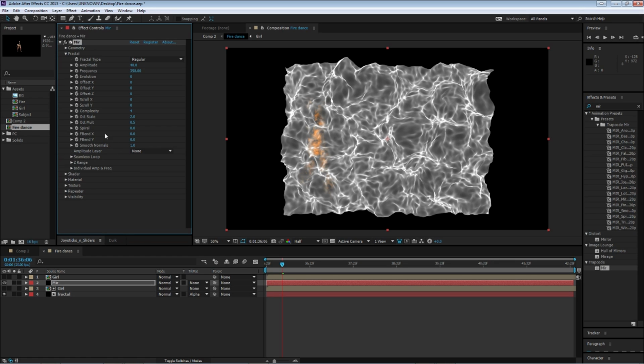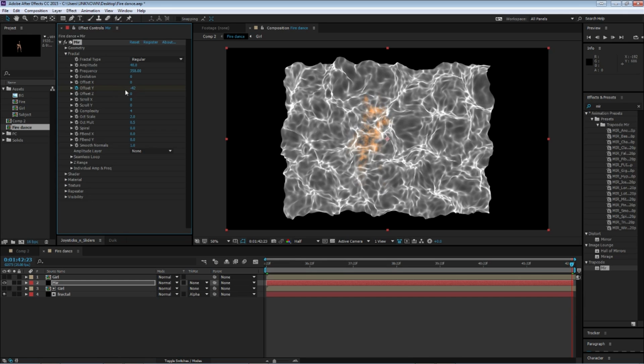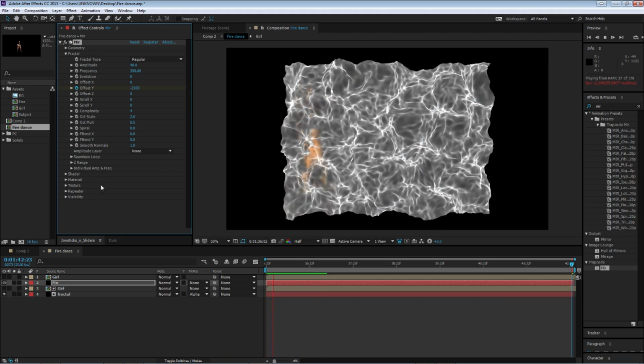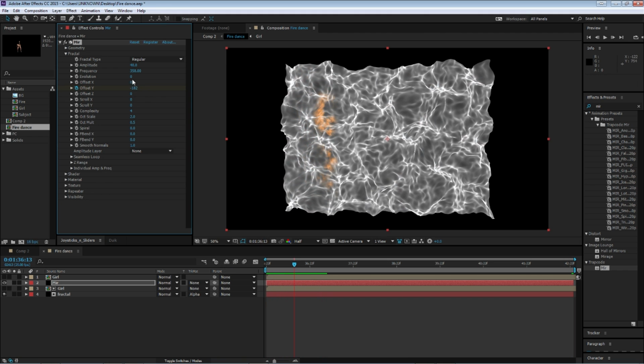So now we want to go to the offset, first frame, offset and Y. Okay. Last frame, and we want to bring this down. Let's try -2000 as well. Okay. That looks okay. Do we have an evolution?